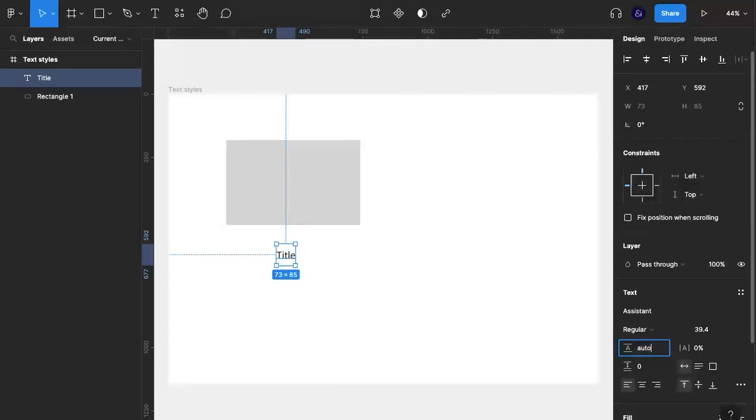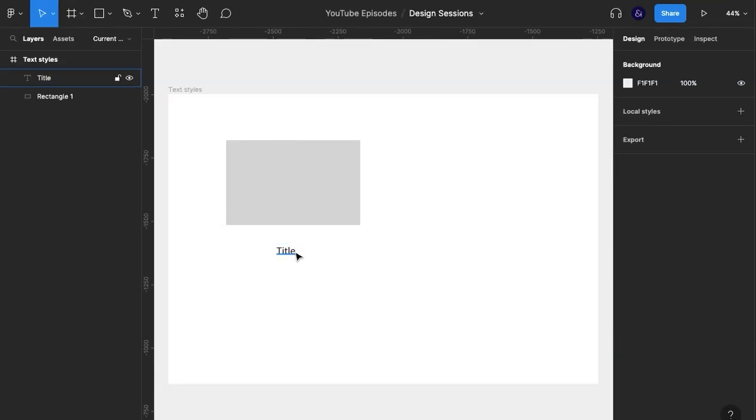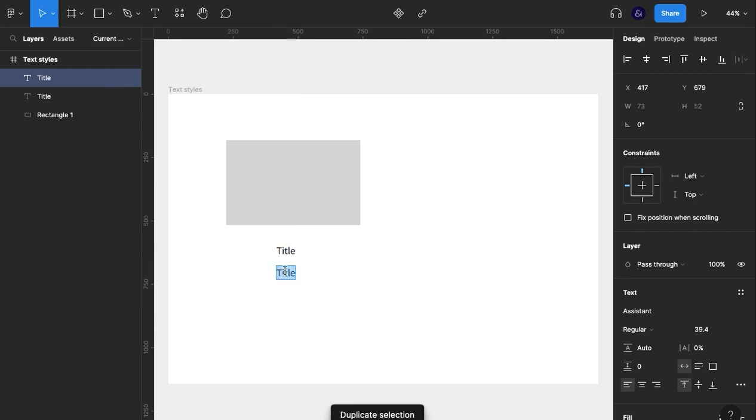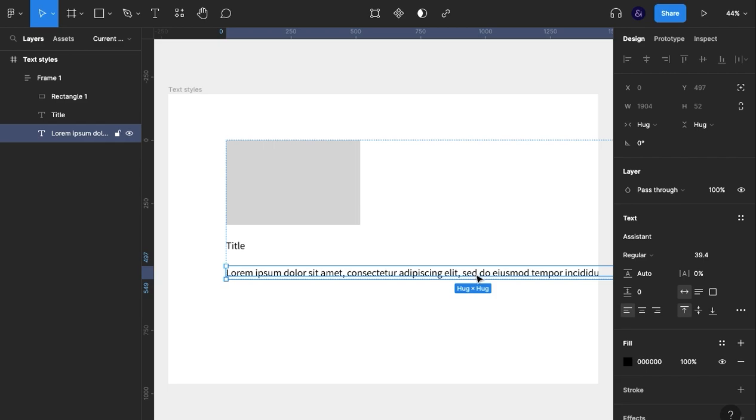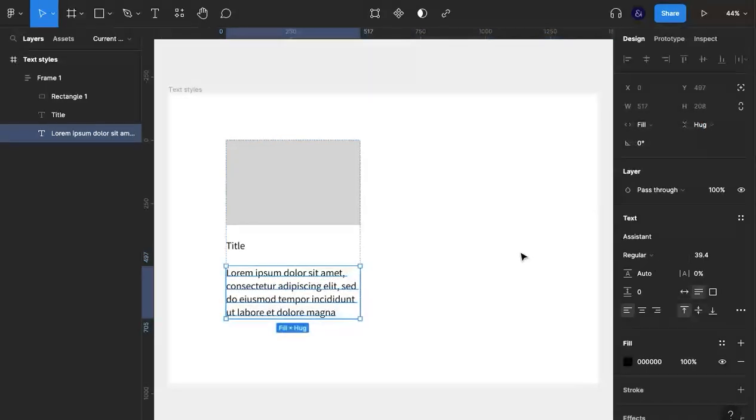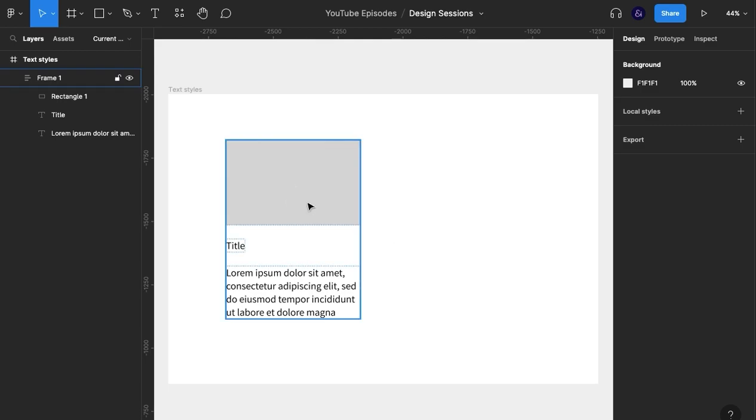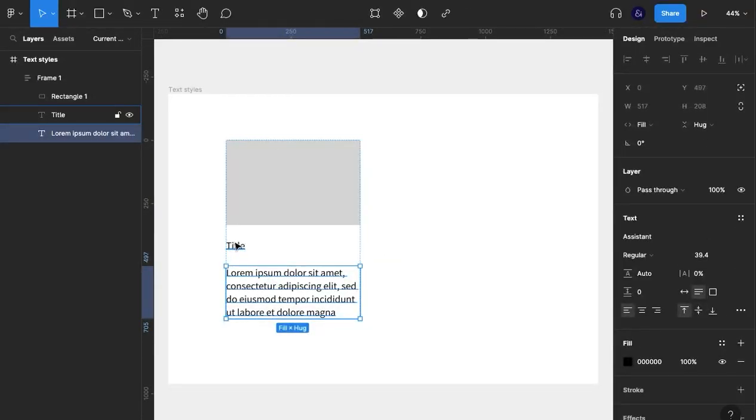Let's set that to auto to fix that. And let's say it's got some paragraph text. Let's also create an auto layout, and we're gonna fill the container, and let's style this a tiny bit just to make it look a bit pretty.